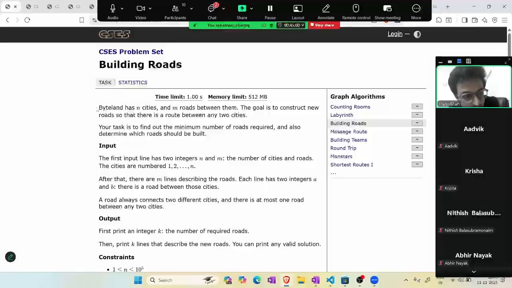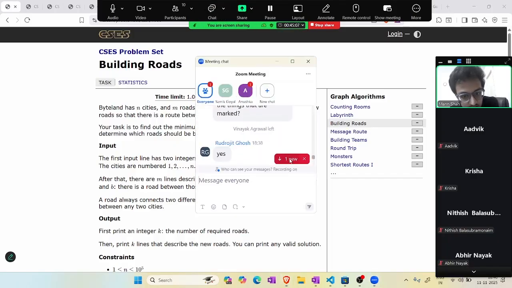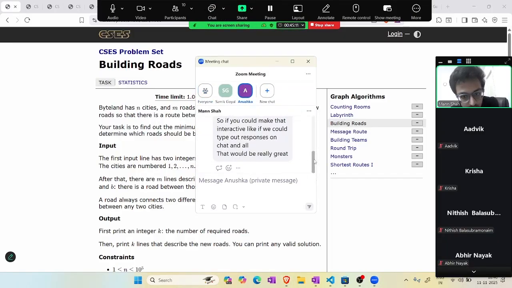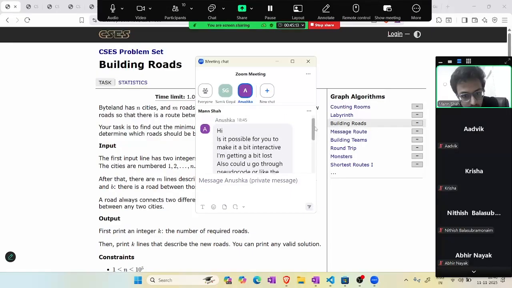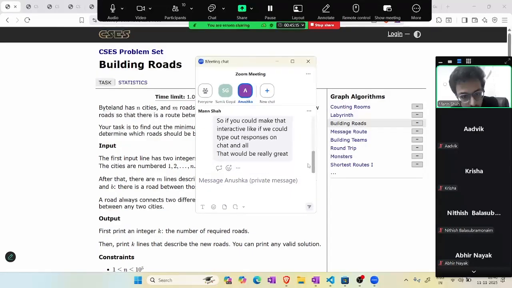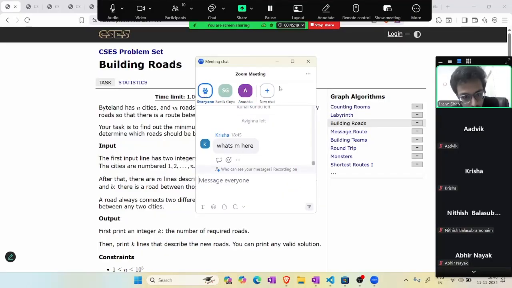Byteland has n cities and m roads between them. The goal is to construct... Oh, m is the number of edges.